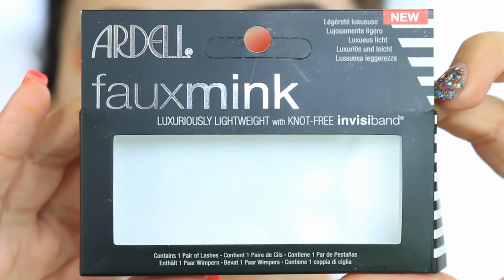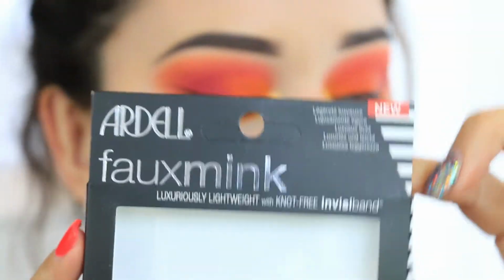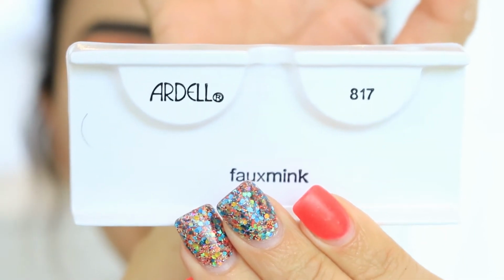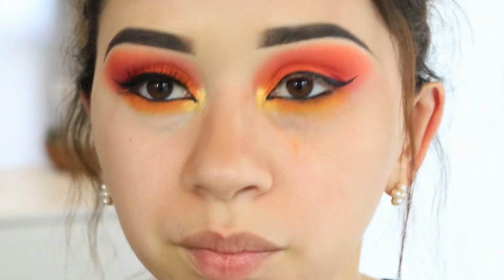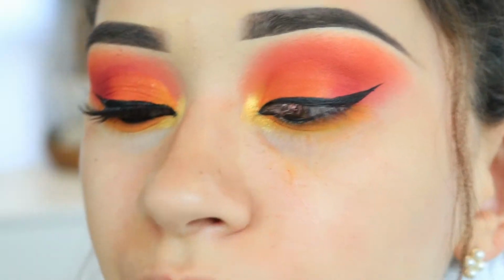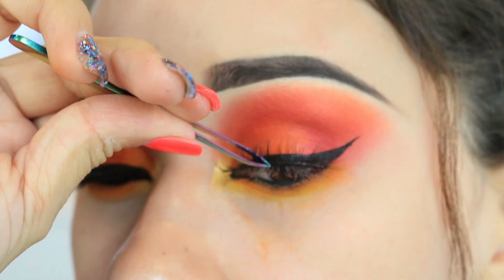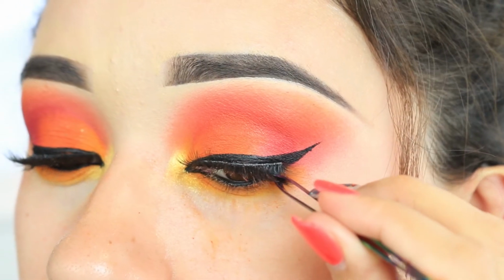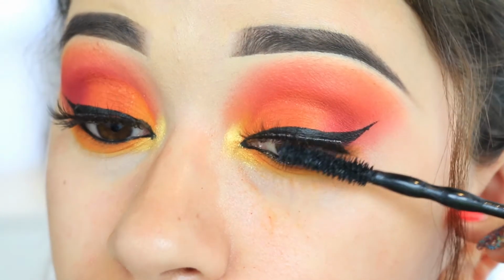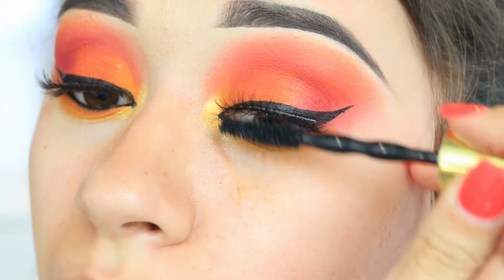These are the eyelashes that I'm going to use. They're not in the box, but I wanted to show you that they are the Ardell Faux Mink. This is actually the little case for them, so they were the number 817. I do have to cut them though because they are pretty long for my eyes. And I really like these because they have a really thin band. It's like clear and it's really thin. Then to blend in my lashes with the falsies, I'm going to use the Maybelline Colossal Big Shot Mascara.